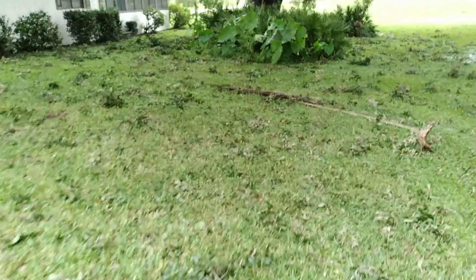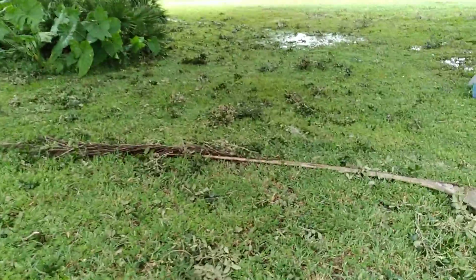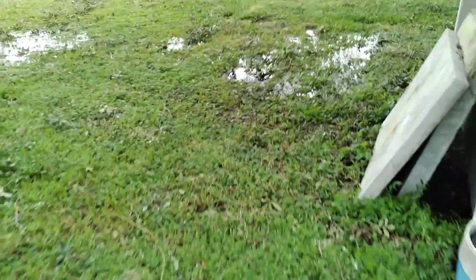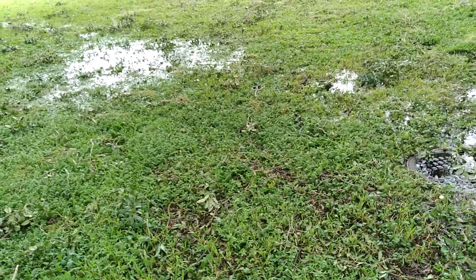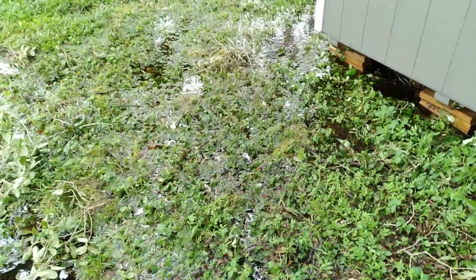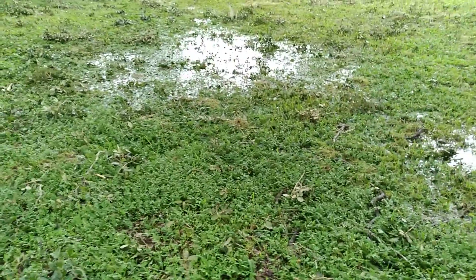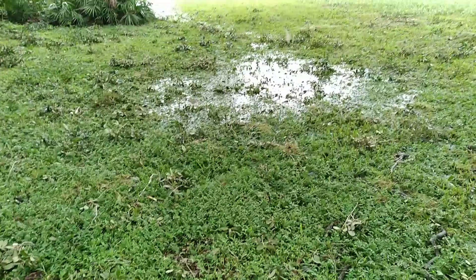Let's get a little closer look at how much water we got. I have no idea how much we got, but we were supposed to get several inches. I know the frogs are certainly enjoying themselves — I can still hear them. We're still getting some wind and rain and it's actually chilly out.